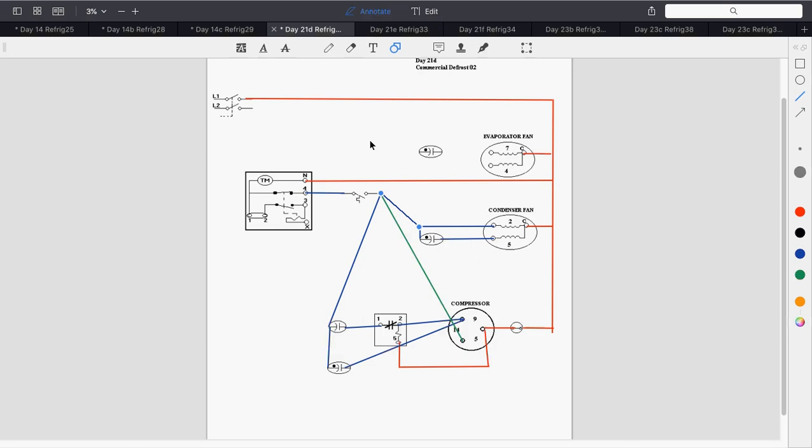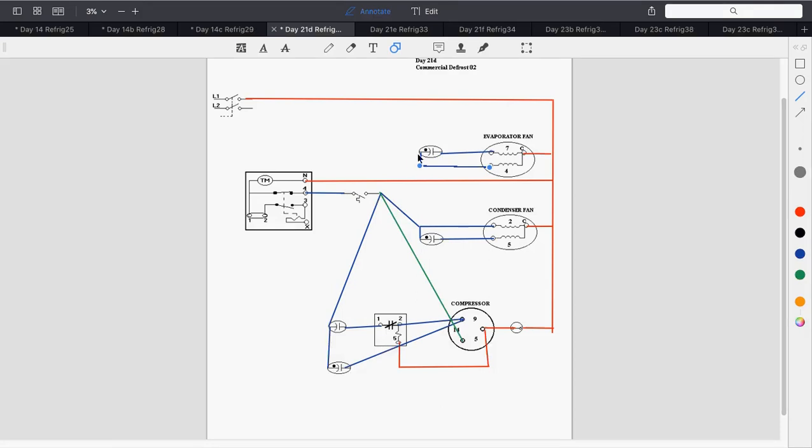Off-cycle defrost. Okay, so is my evaporator actually going to be switched based on the clock, or is it going to be powered constantly? Constantly. Because I want this evaporator to run constantly, because we're going to shut the compressor off for defrost, but I still need the fans to run.